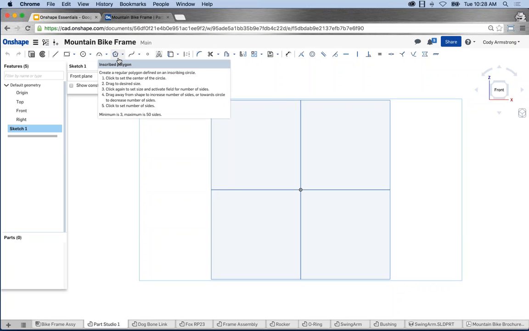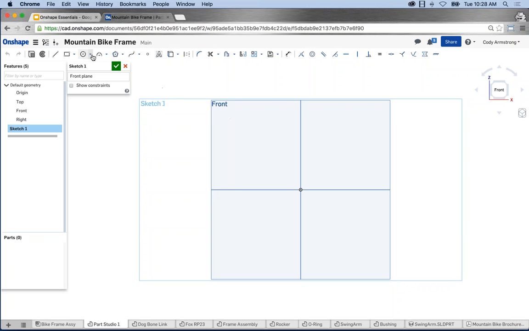Now, I want to start with a few simple circles, and I'm not going to go through an example of each one of these different tools, but I do want to start with a simple circle. Now, I want to mention, as you're getting started, keep an eye out for drop-downs. You'll see little subtle drop-down arrows. We have two different types of circle and an ellipse that are located in those drop-downs, for example, or two different types of rectangle. So just keep in mind there are oftentimes variations of a command, and you can access them from the drop-down. Now, in my case, I want to start with a simple circle, so I'll left-click the circle command.